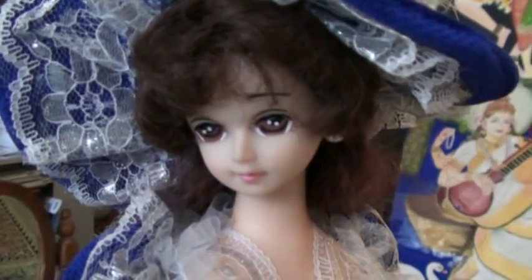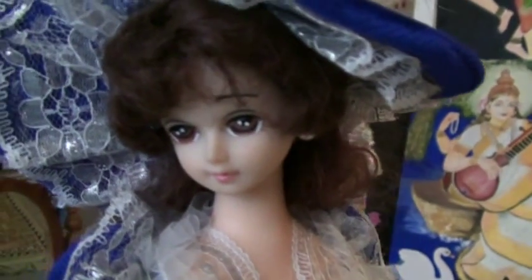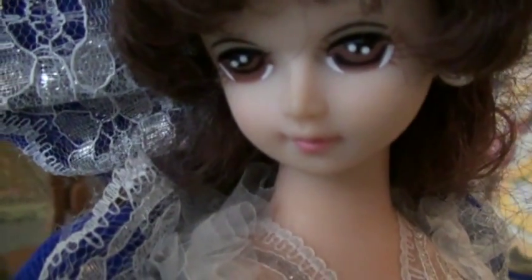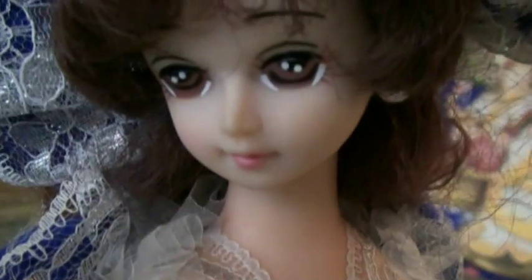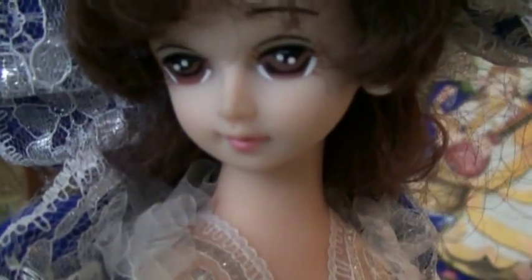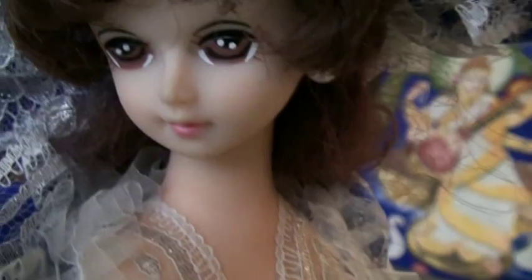Now we are going to learn how to draw the nose. The nose is the most visible organ in our face. We can smell perfume, food, anything — we sense it by the nose. It's an organ of smell. The two nostrils will be there — see these two nostrils.